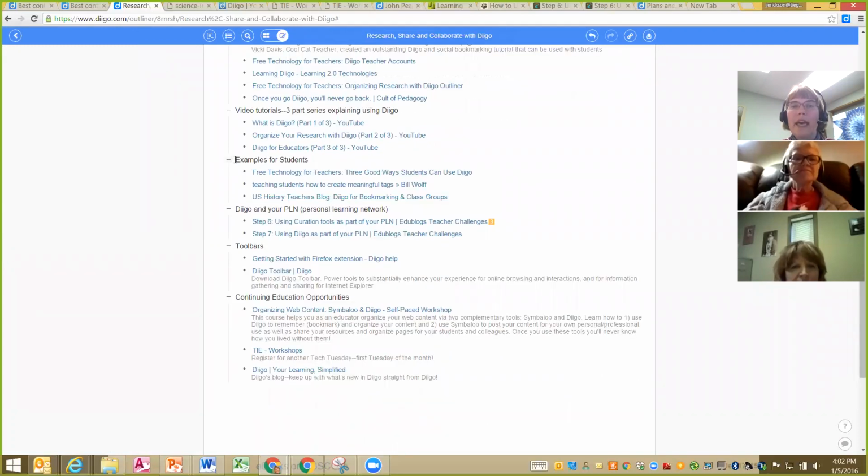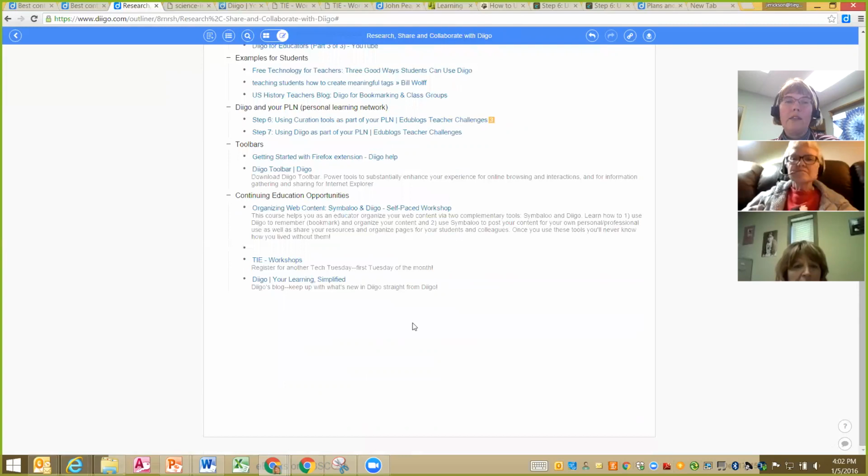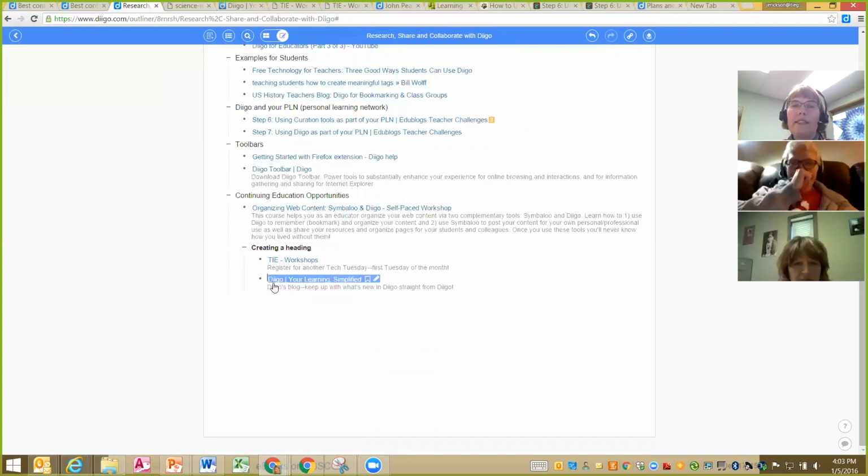So for creating the headings here, all I did is I went down and put the cursor in front of one of the titles, hit enter, and it gives me an empty bullet. And now I've created a heading, and I can type freely if I want to. And then I can click in front of the URL and tab it in. And so now I've created another little subheading there. So that is kind of nice.